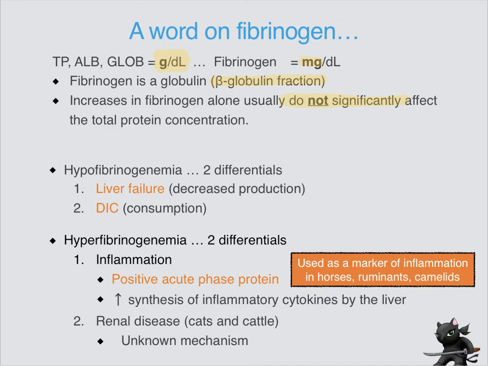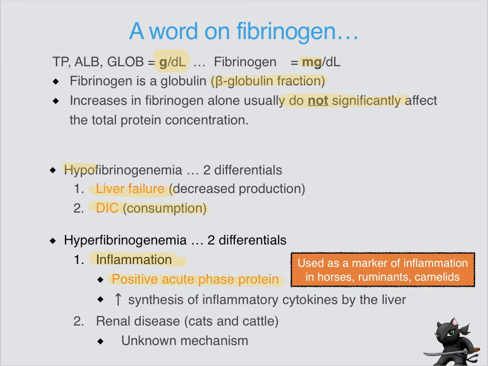So we can have some different things going on that cause decreased levels in fibrinogen. Hypofibrinogenemia, so decreased fibrinogen levels. It's made by the liver, so of course liver failure has to be on our list. And the other time that we've seen this is in DIC, which is in that consumptive phase of coagulopathy. The one that, for the purposes of this lecture, I really want you to keep in mind that we use fibrinogen for when we're measuring in large animals is looking for inflammation. That's your major differential. It is a positive acute phase protein.